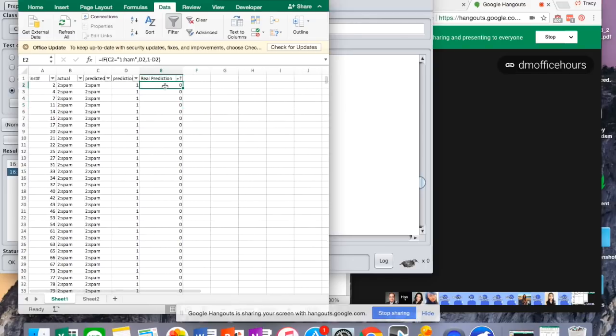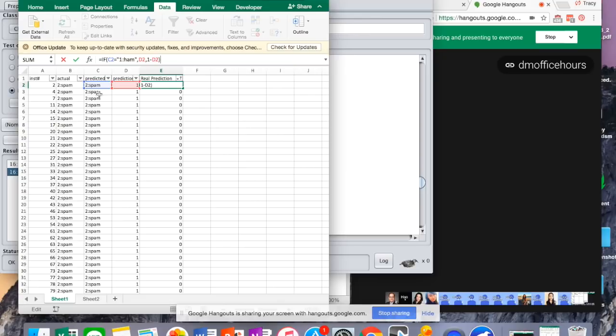Basically what I've done is I've created an if statement where if C2, which is the predicted class, equals 1, which is ham, then the way it works if you're creating an if statement in Excel is you need to put the text inside quotations, because it has to be exactly the right string.